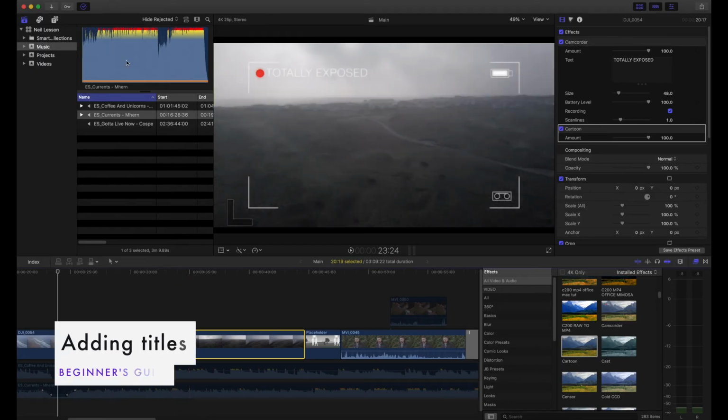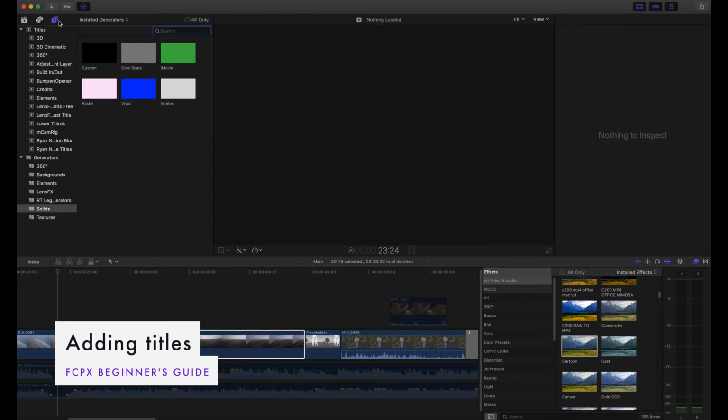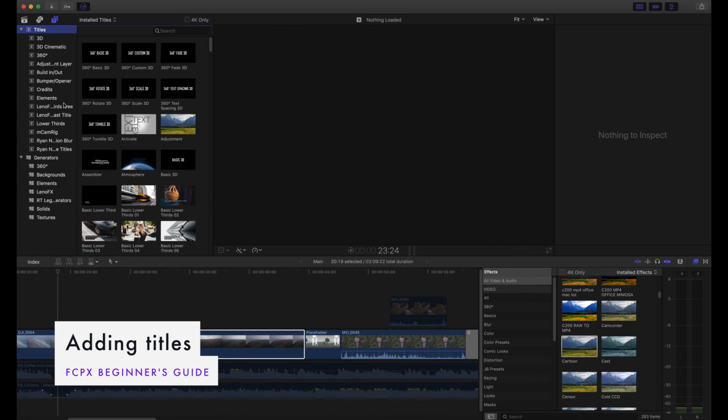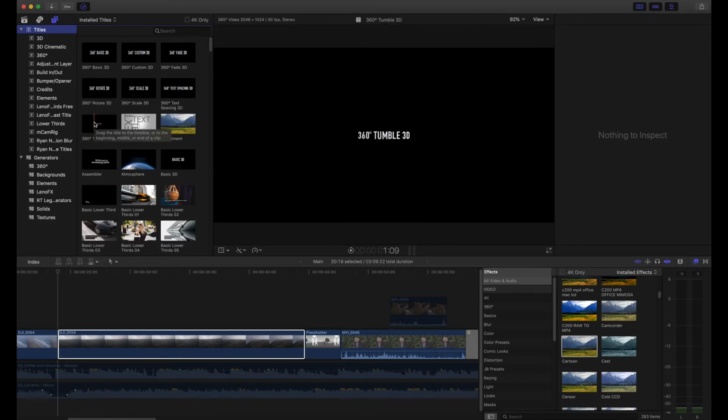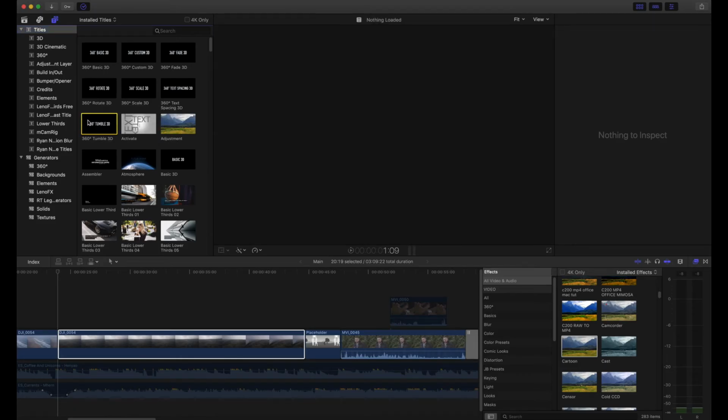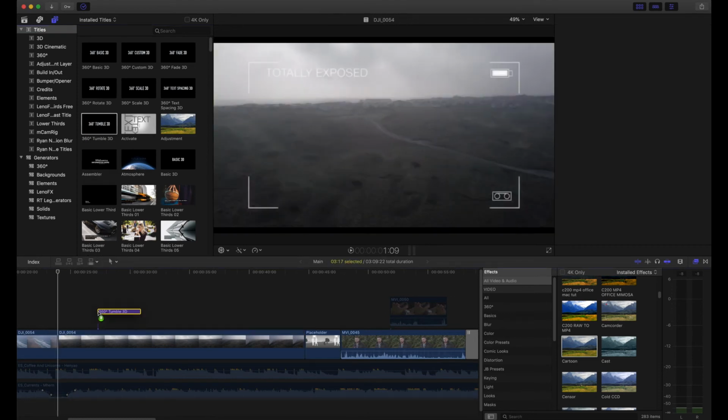We briefly touched on it earlier on. Up on the top left here, there's another little tab for titles. Now, if you were happy with how many terrible animations for the effects there were, you'll be more than chuffed with how many terrible titles there are. There's quite a lot of really horrible ones in here, which is great. Let's put this one on the top. Oh, I like atmosphere. I'm going to put this one here.